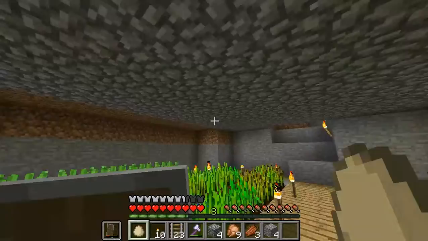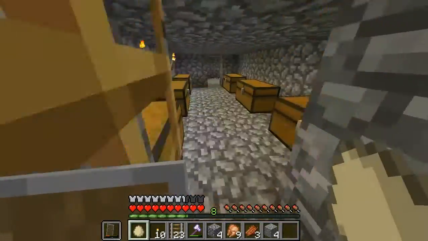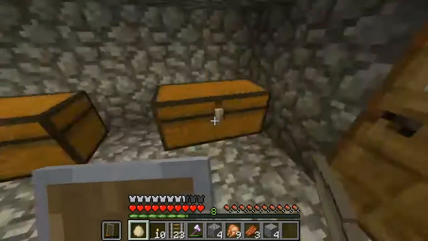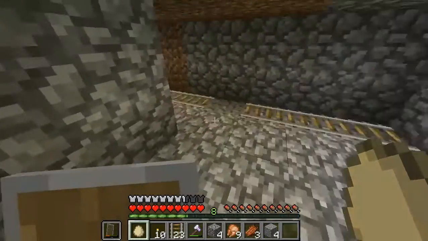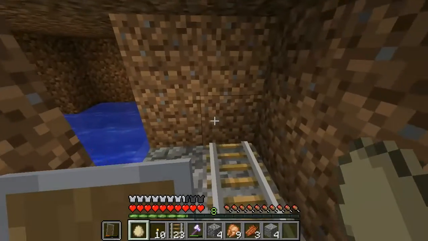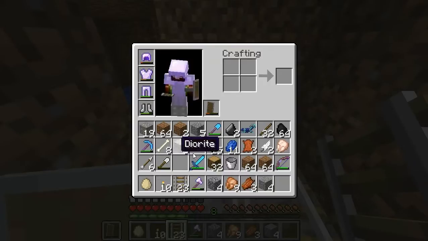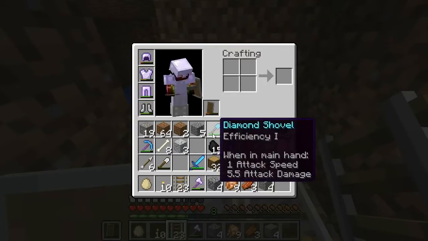Alright, we are back. Make some more bread if we wanted to. Going to continue working on the rail system. Do we have redstone? No, we don't. We can go down and get redstone, though. Shovel efficiency. Yes.